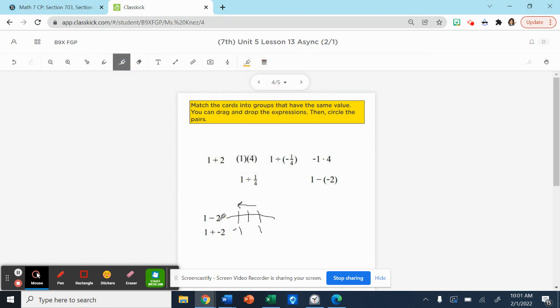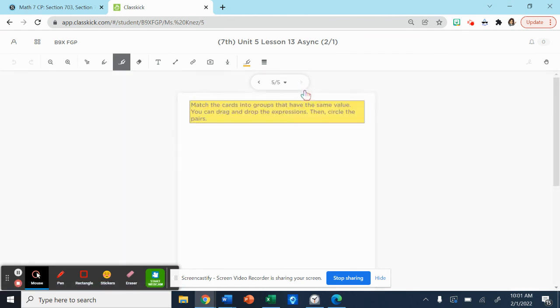So I'm going to go ahead and circle them in the same color. I drag them to the same place. And then I'm going to do the same thing with the rest of the cards. Every card will match another card. The second set of cards is on slide 5, and you're doing the exact same thing, dragging and dropping the cards until you find the matches. Once you complete slides 4 and 5, you've made up everything you missed in class today.